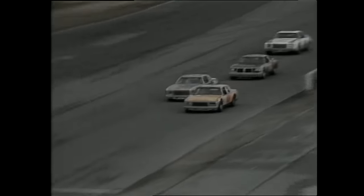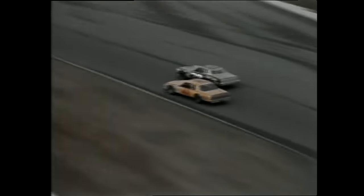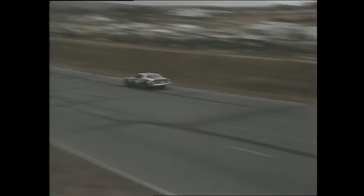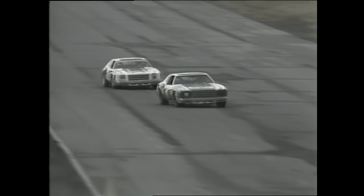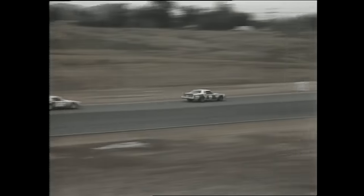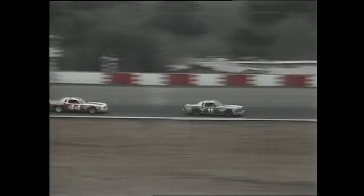Here's Bobby Allison. He's moved up to challenge James Hilton for 25th position. Allison has already gone by ten cars from his back-of-the-field starting spot. Through turn number one and heading for two, here's Waltrip leading Terry Labonte down the back stretch toward turn nine. Labonte moving into draft Daytona-style at 180 miles an hour. Into turn nine, a 180-degree right-hand corner — you spend more time in turn nine than any other turn on the race course. Labonte continues to close in.